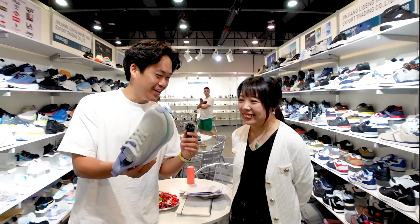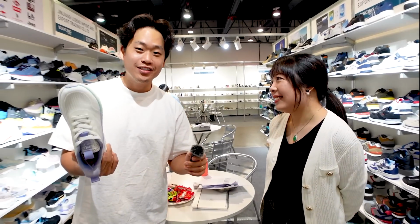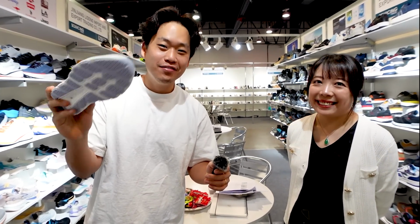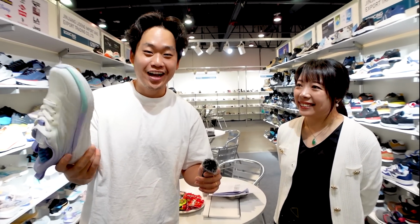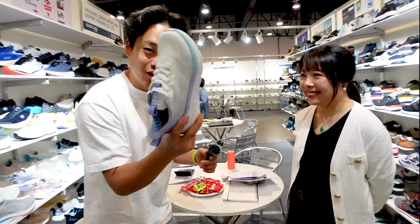What's the price on this one right here? This one is $9. Guys, I'm putting it in my hand right now for $9. I can't believe I'm spending $150 on a Hoka. Crazy. And you run longer on this shoe.